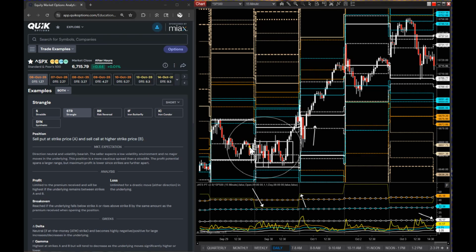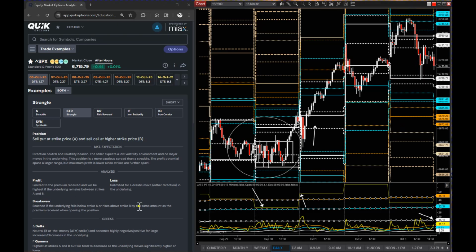See how it was all contained together? It stays inside the ones. And then here we got the break. So when you're outside, you get those outside moves. And when you're inside, like right here, the market comes back inside the ones.